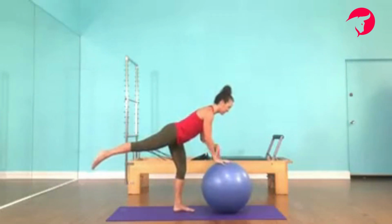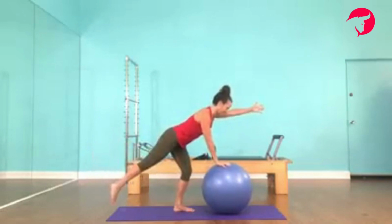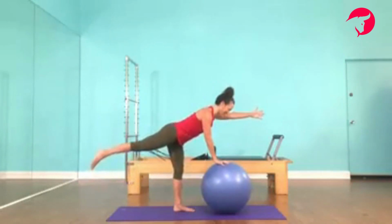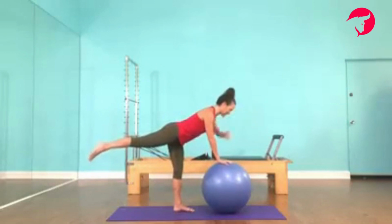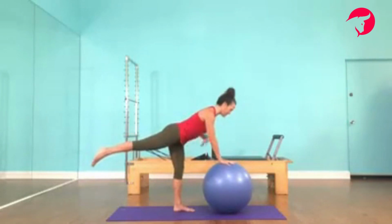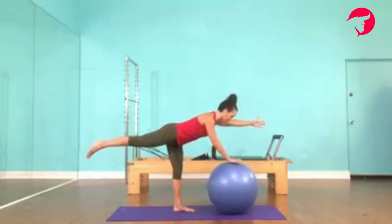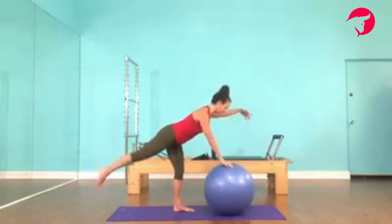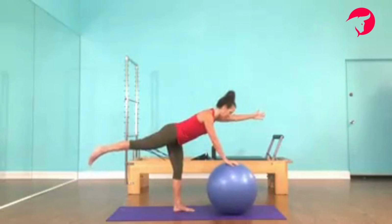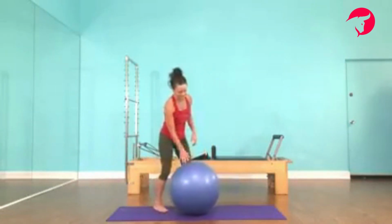So right leg, left arm. I'll start my count when I balance. And then here for 10. Take your breaths in and out. Hopefully my right hip is in line with the left. Back is nice and long. If I want to go down a little bit further, reaching. And really try to lift up out of this left leg. Take another inhale breath here. And then on the exhale, bring it all the way back up to start.